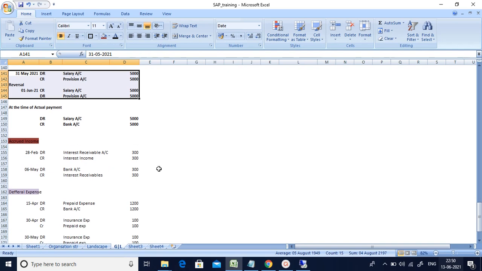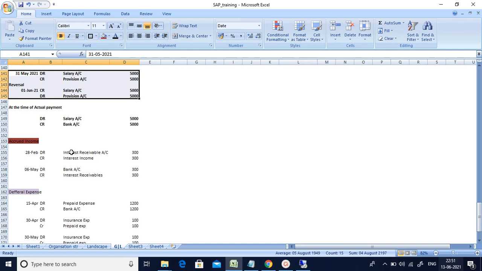Okay, so now we will understand what is accrued income. We have just understood what an expense is. Accrued income means revenue is earned in the current period, but the actual cash will flow in the future period. Means we have earned the revenue in the current period, but the actual cash will be received or inflow in the future.